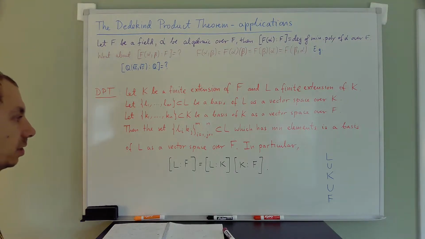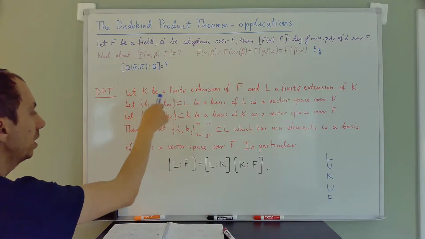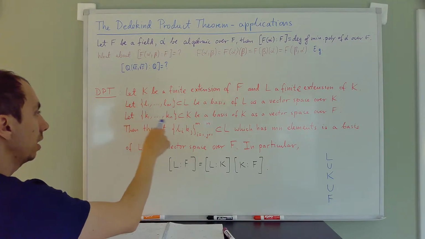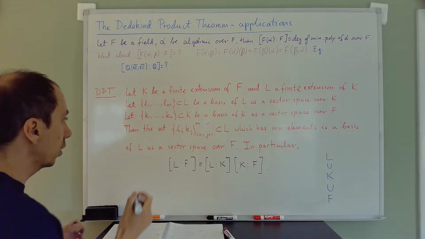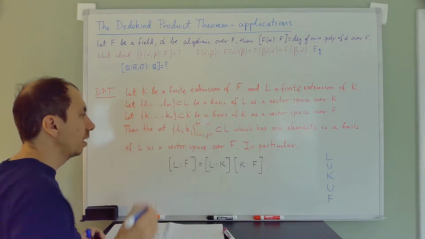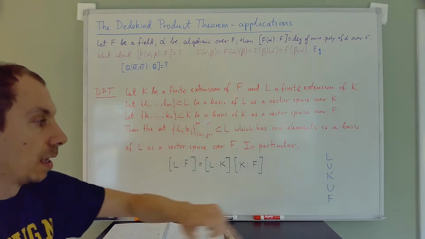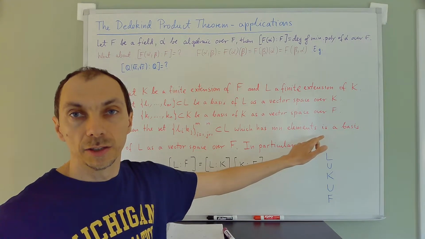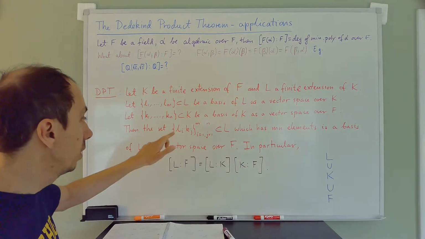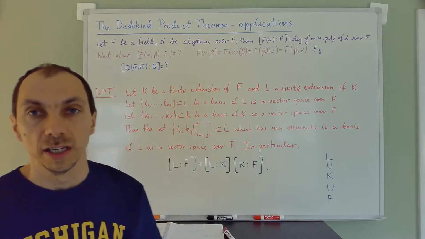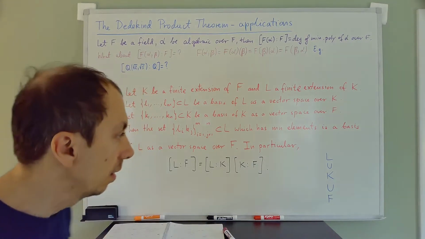Then the theorem says this: if you take the products of all the possible combinations of the elements in this set and the elements in that set, I take their products. Now you can ask, where is that product taken? What do I mean by multiplying an element of L times an element of K? Well, K is a subfield of L, so every element of K can also be considered as an element of L. So both the Li's and Kj's can be treated as elements of L. So I multiply them using the multiplication in the field L.